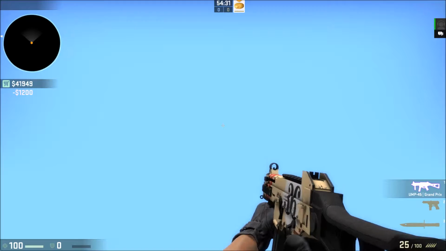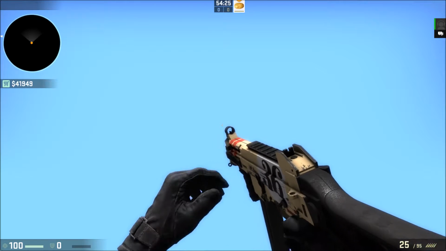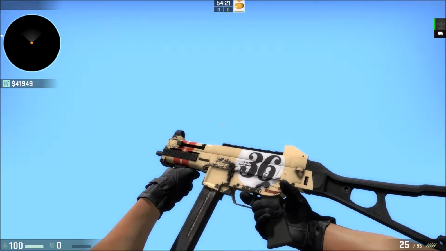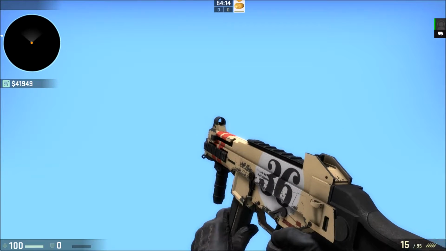And then for my UMP skin, I have a Grand Prix. Now this skin is really nice. I like it because it's sophisticated, but it does have the racing decals and just looks kind of cool. And it's kind of like 50-50, like it's nice and sophisticated, but it's also playful and fun.